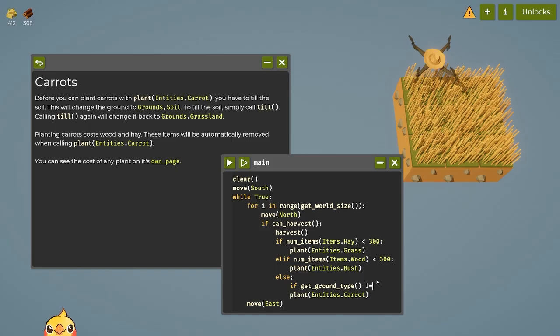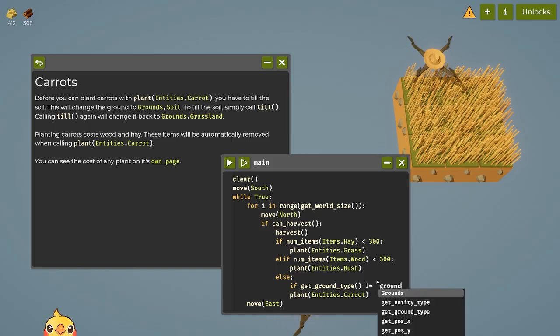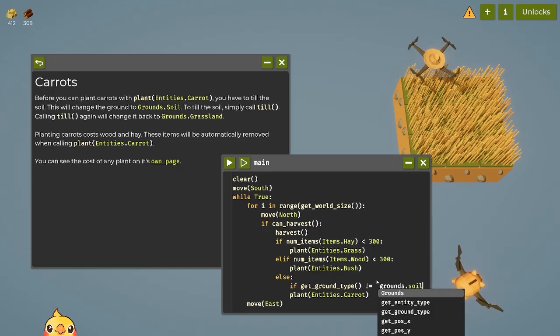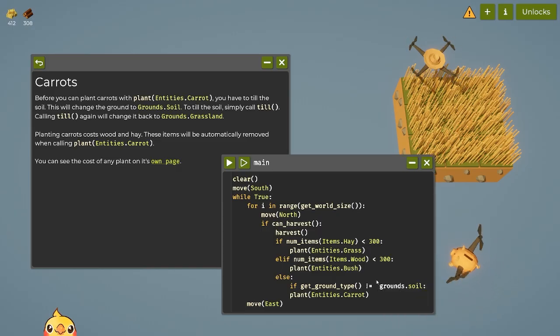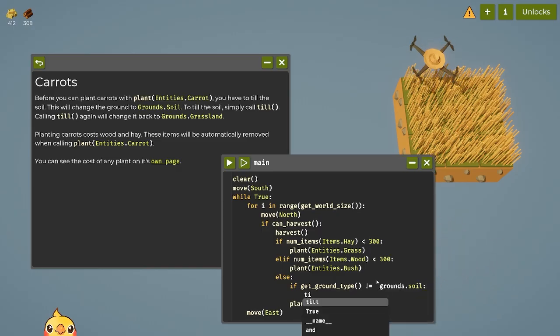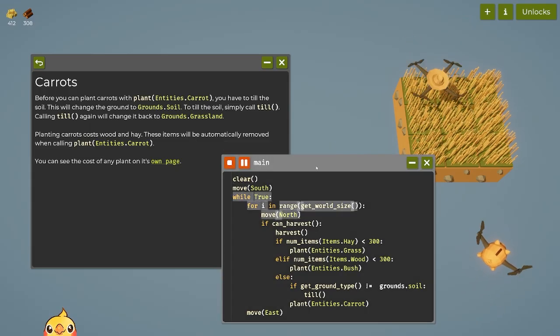If I can find it. And then grounds soil. Oh god, am I doing this right? Then till. This is preparing the ground, and then you should plant the entities carrot. I'm really curious if this is going to work now. Let's see.